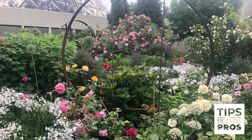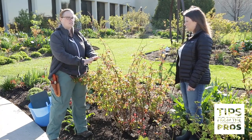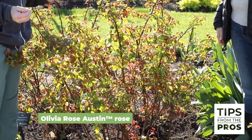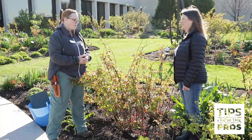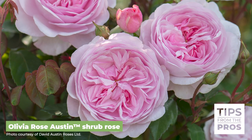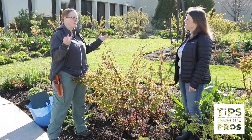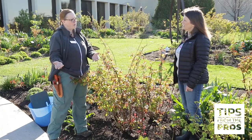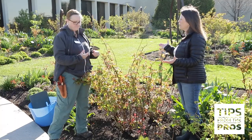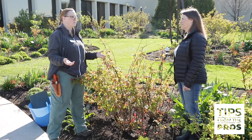So what are we doing today? Right now is pruning season for our roses. Today I'm working on a David Austin Rose — this is an English Rose, which is a category. There are about 56 different categories of roses, so there are a lot of them out there. This would be considered a modern rose because it was bred after 1856 or so. There are old garden roses and then modern roses. Most of the shrub roses we grow today are modern roses. Hybrid tea is kind of what set off the modern rose.